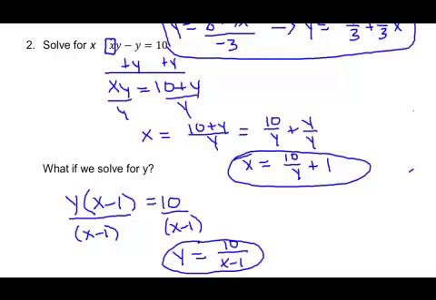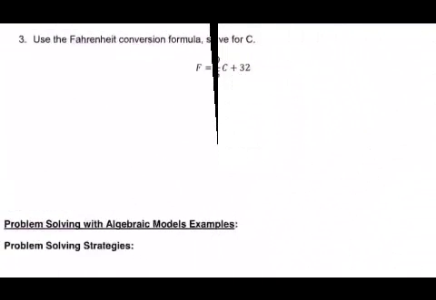So again, if you have multiple variables that you are solving for, you're going to need to factor those out before you can continue solving. Next, we're going to look at a formula. The formula for converting from Fahrenheit to Celsius is that Fahrenheit equals 9/5 Celsius plus 32. So what we can do is solve for Celsius, and that just makes it easier when we are trying to convert from Celsius to Fahrenheit.